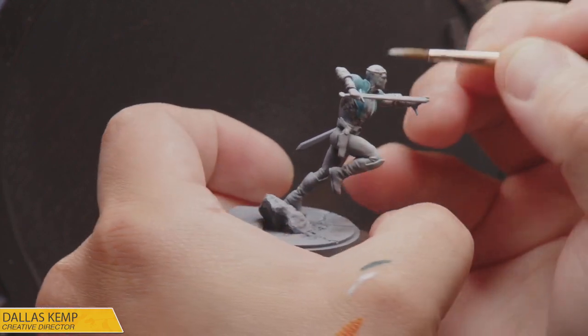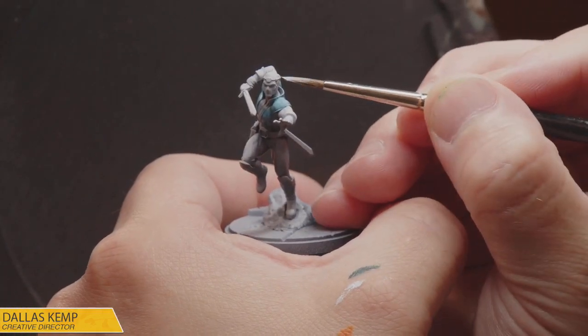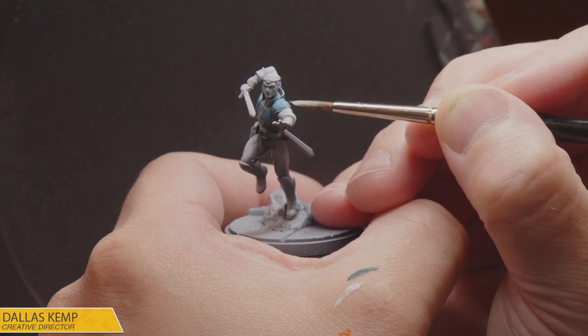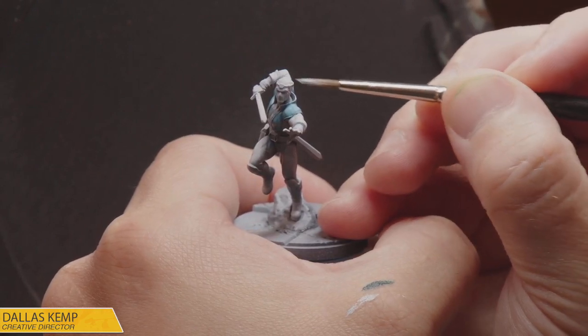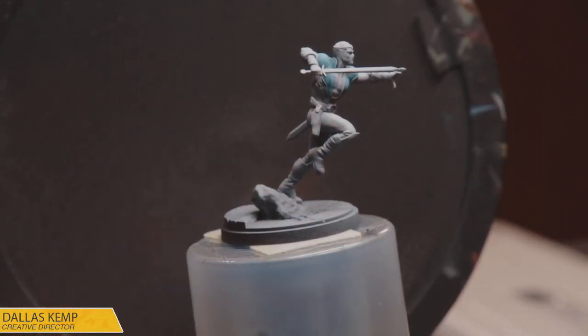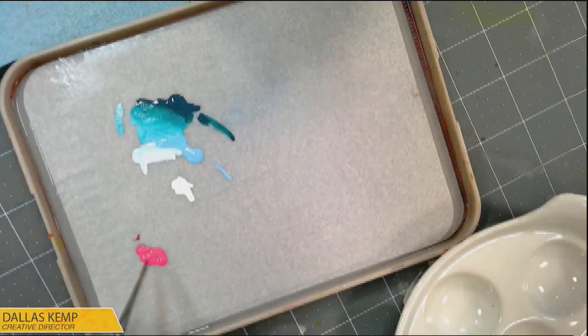Just take all the tidbits, all the ideas and philosophies. We have philosophies for each of the things that we do, and apply them across the miniatures. So getting more dynamic when we needed to, pulling back when we needed to, working in the material also. We had 5 years of experience working in hard plastic at that point. So being able to come in and really crank up our understanding of what the material can do was super important to us. Really putting that AMG stamp on the core box.